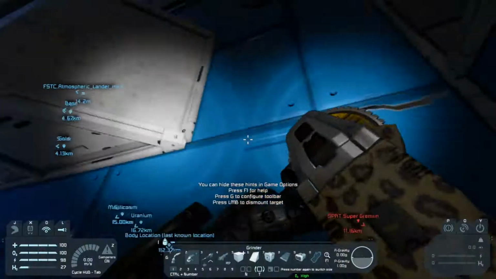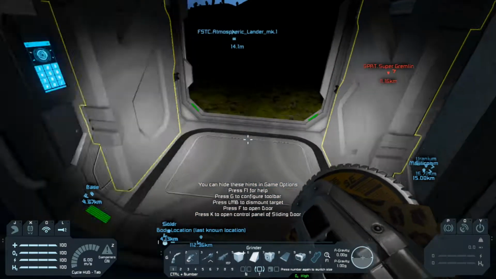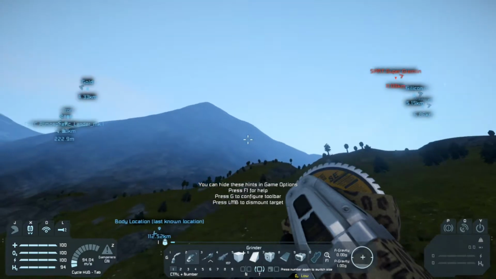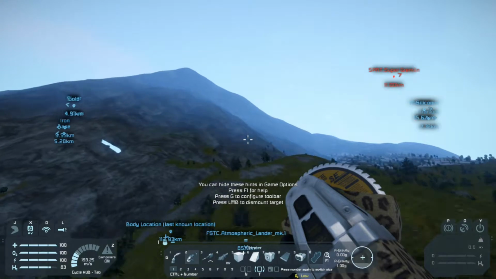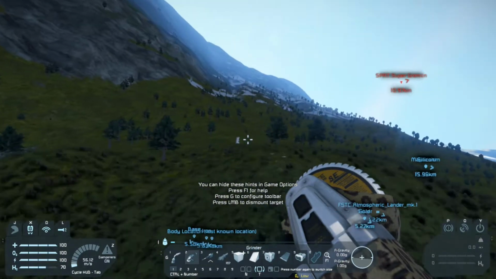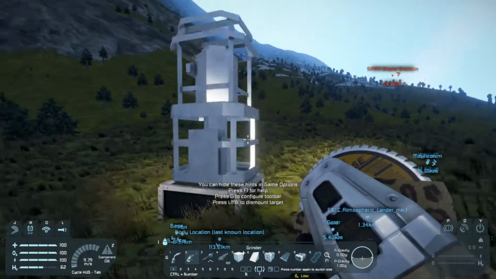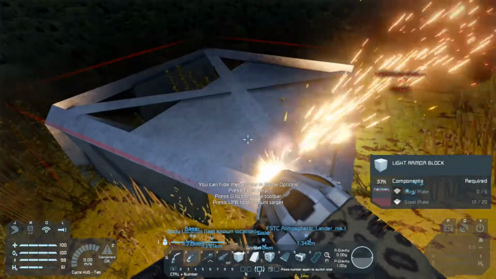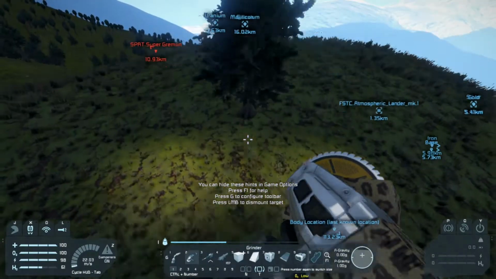Alright, well, that wasn't an insane amount of loot, but I got 25 metal grids at least, so I can... Do I have enough for a large cargo container? I don't know. Maybe. Maybe not. Who knows? There we go. And all looted. Nothing is left. Perfect. Let's go.